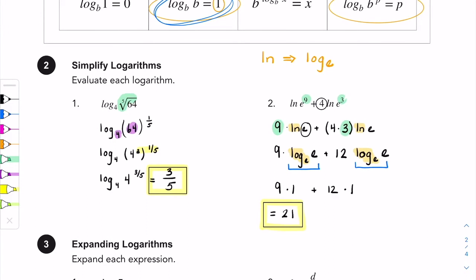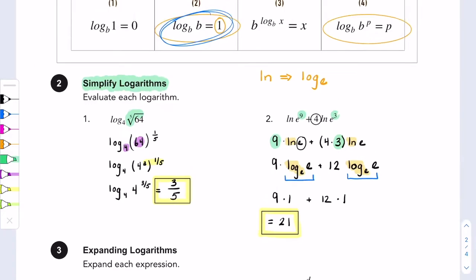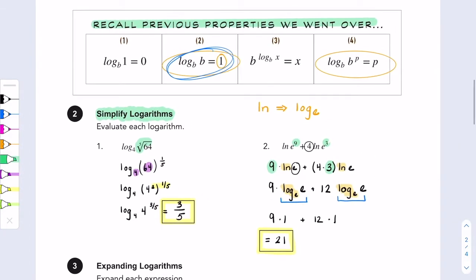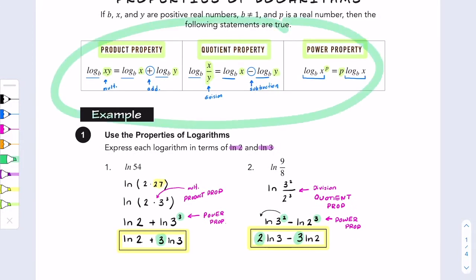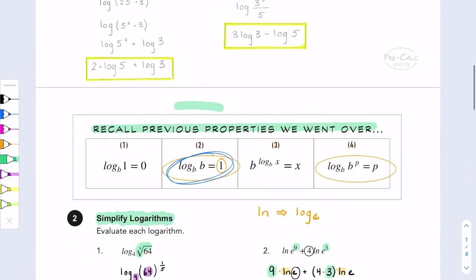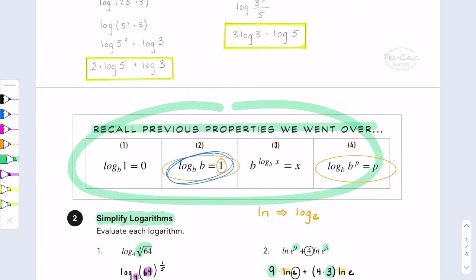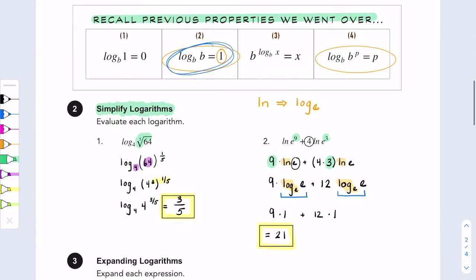This section right here, simplifying logarithms, is definitely one of the more challenging ones to figure out how to do because you have so many things coming together. You just have to work at them slowly. There's, again, multiple ways to solve for them. You may have done these problems different than how I did them, but arrived at the same answer. That's totally fine. At this point, we have 7 different properties. The 3 on the first page, and the 4 that we already learned. So you're bringing all of those properties together in order to solve problems like this.